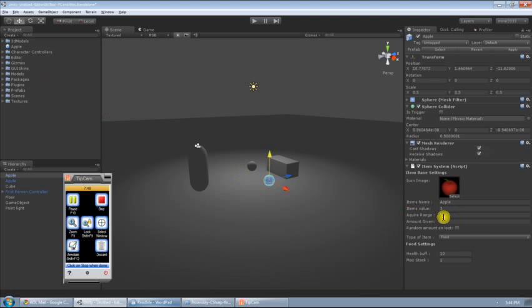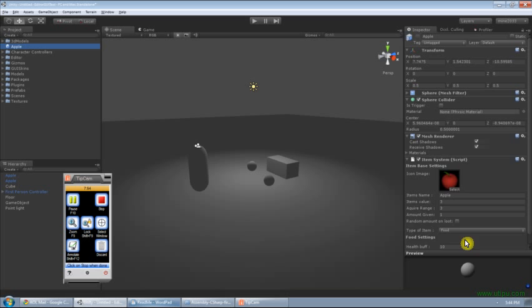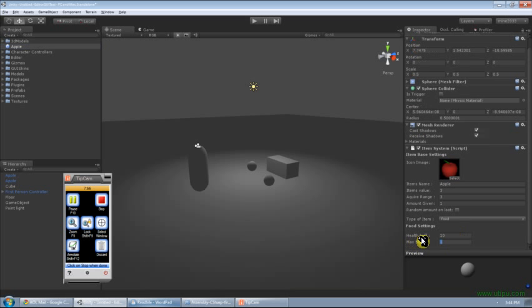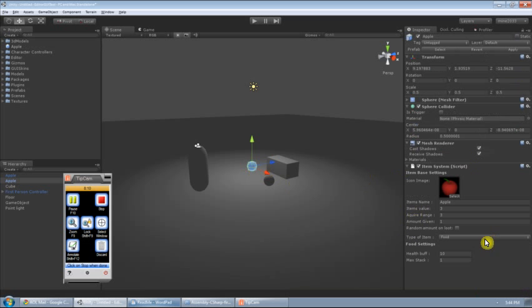Now currently the item's maximum stack size is 1, so I want to go into here and change that to 3. We're almost running out of time, by the way. So let's make that 3, and I believe it's going to correspond.